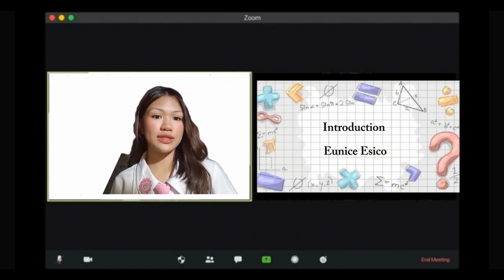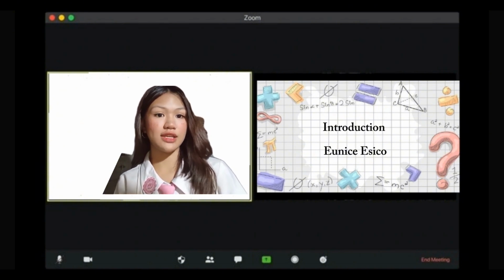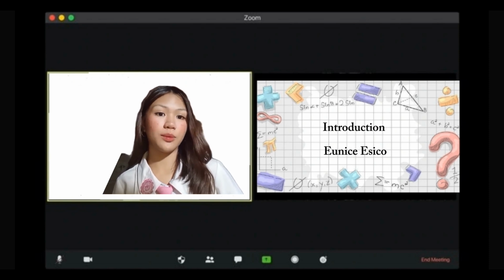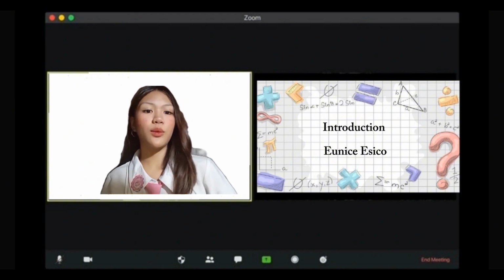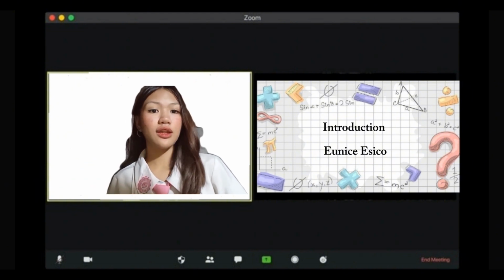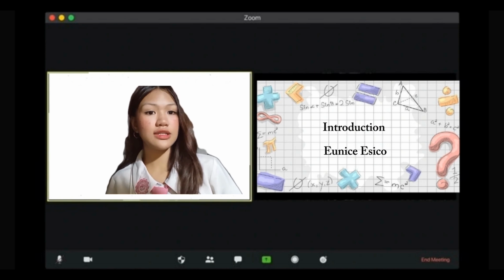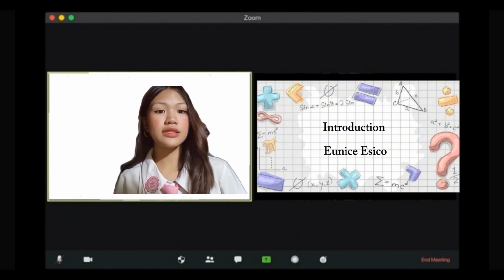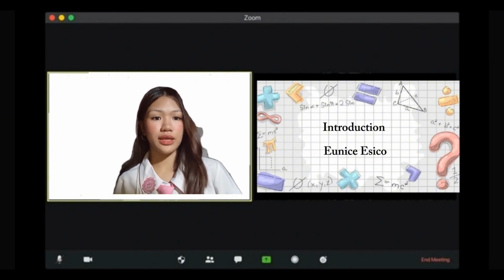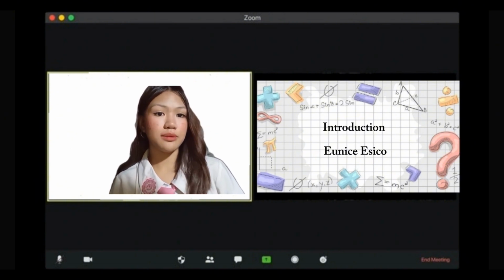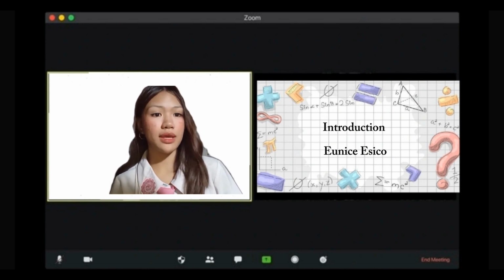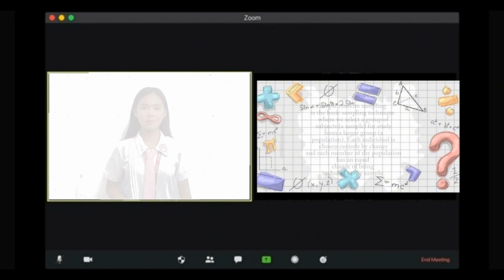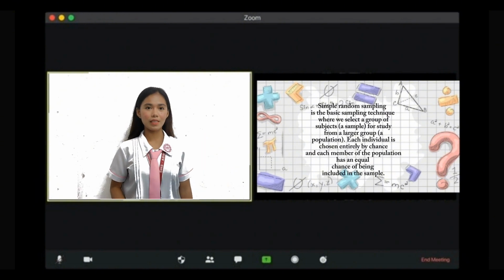Today we will introduce the sampling methods, from their definitions to their examples, that will be mentioned here in our performance task in statistics and probability. So, what are the sampling methods? Well, there are 8 types of sampling methods: simple random sampling, stratified sampling, cluster sampling, systematic sampling, volunteer sampling, snowball sampling, convenience sampling, and quota sampling. The following clips are the definitions and examples that my roommates will explain.